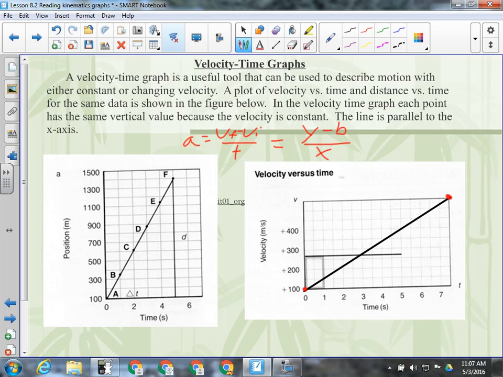Okay? Now, the reason I keep showing you this, and I know it's the same thing as the position time graph, is we don't want people to get in the habit of memorizing what they can get from a certain kind of graph. That might get you through Science 10 physics, where we only have 2 or 3 graphs. But you get to Physics 20, and you're going to be dealing with at least a dozen different graphs. You get to Physics 30, and that number is easily 40 different graphs. You cannot memorize every graph and what you can get off of it. But if you can remember y equals mx plus b, you can interpret what you might be able to get off of a graph instead. And it's easier to have that one skill and apply it to many graphs than memorize 40 graphs.